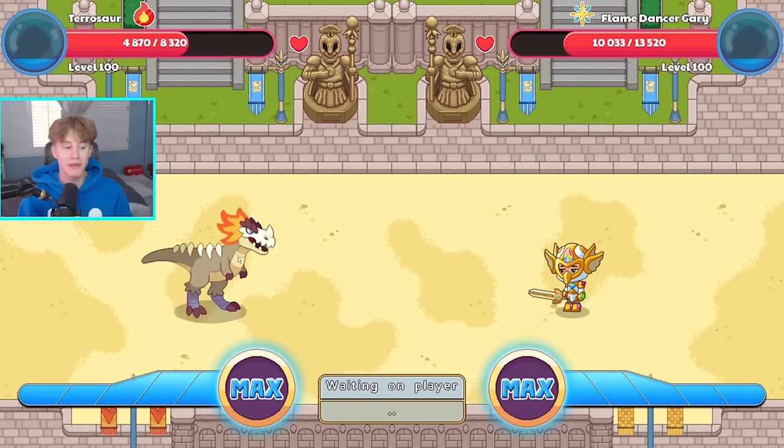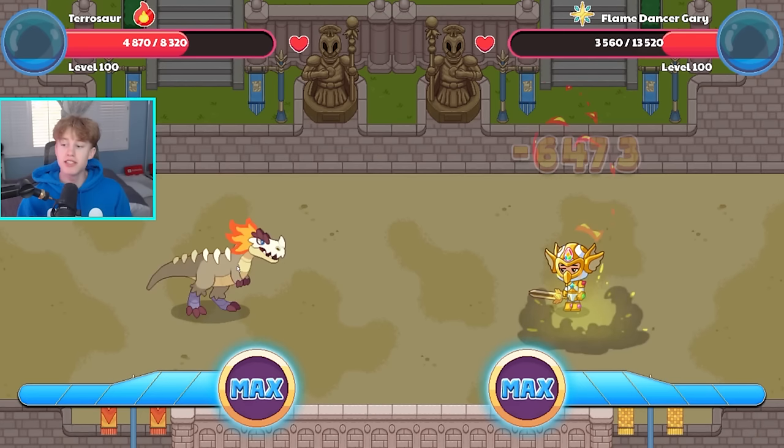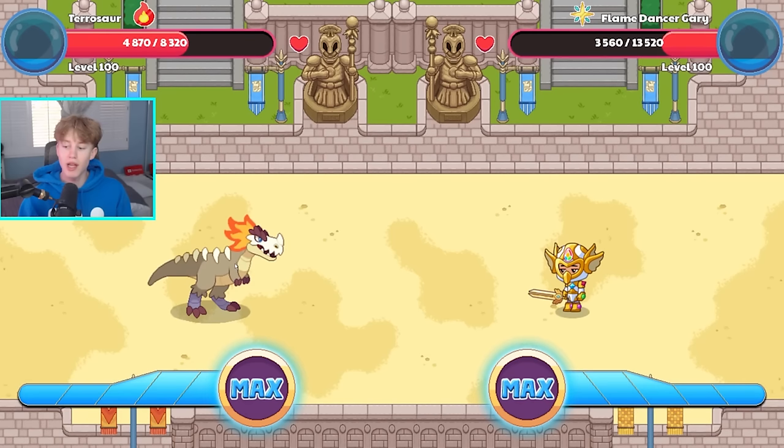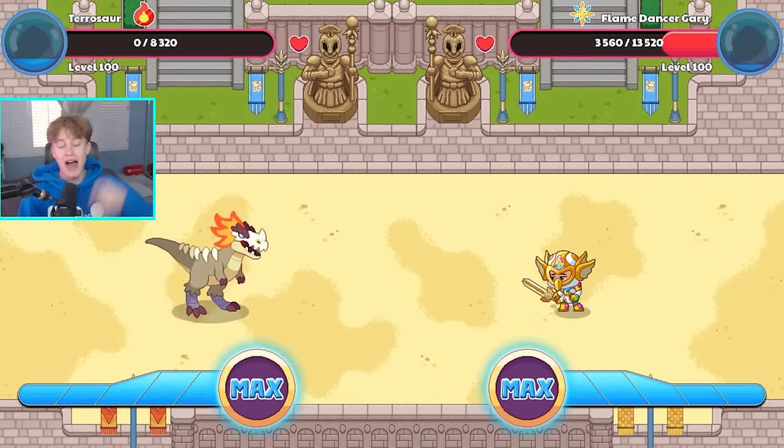I would be so sad, but I am just begging, please. Pterosaur using Volcanon, 6,400 damage. Please, don't do a lot of damage with this spell. Bubble Smackdown, and we can't. I just lost again.